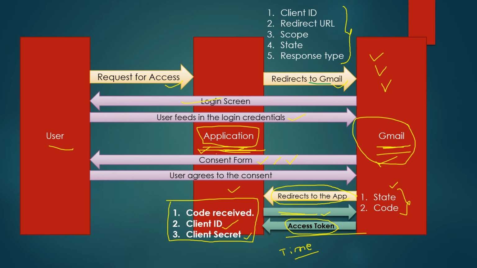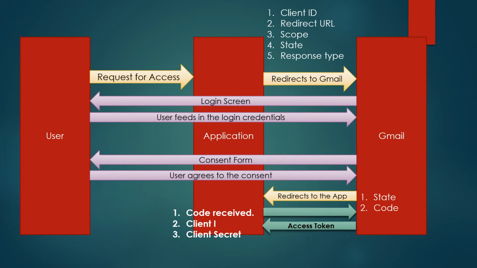So this is the overall flow on how OAuth works. Now in the OAuth flow, one might argue, why are we not sending the access token right here in this request itself? Why are these two extra calls being made? Now remember that all these requests are going via the browser. That is why we are not sending the access token on this particular request itself.